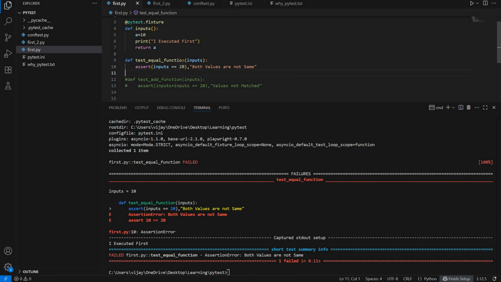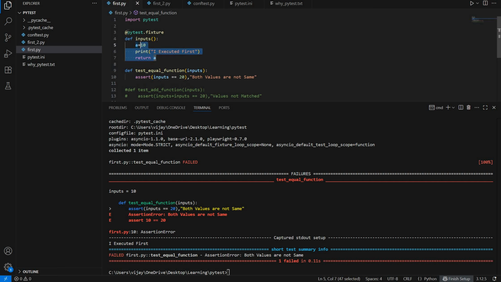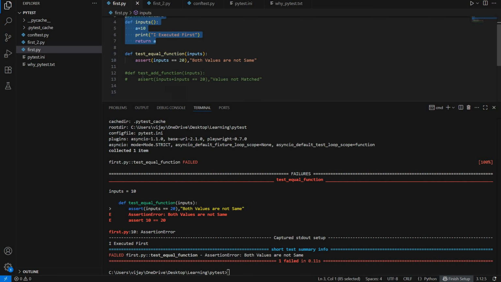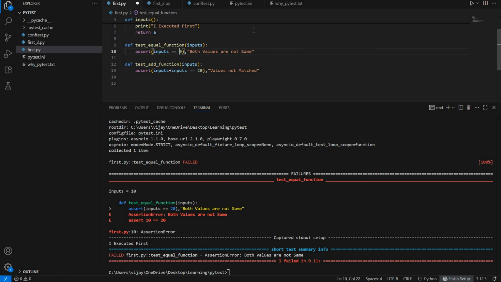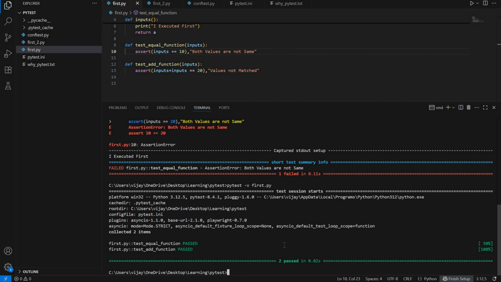Now obviously 10 is never equal to 20, right? So this test will fail automatically. Have you given any input here? No, but it gets it from somewhere. How? It's all because of the fixture. So what we learned from here is that the fixture will execute first, and it will act as an input for the rest of the test cases. Now I am just uncommenting it and making it equal to 10, and trying to execute. Now two test cases are executed. It took 10 as an input. 10 double is equal to 10, always good. 10 plus 10 is 20.